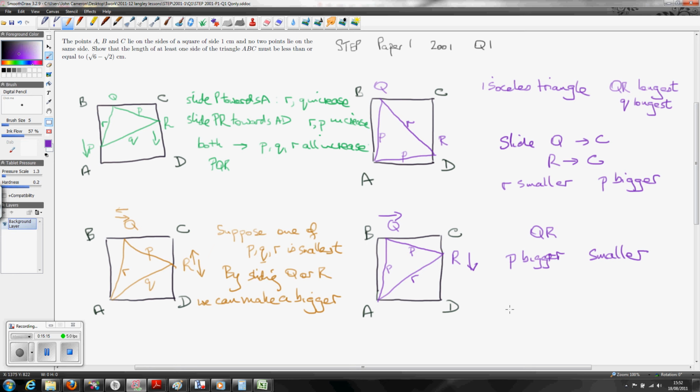So maybe there's a shorter way of doing this, but you can see by treating these cases that the best triangle is the one which is equilateral and has a corner coinciding with a corner of the square, and that's what we assumed to begin with and proved the thing we were asked to prove. So that's the end of this presentation. That's all for now.